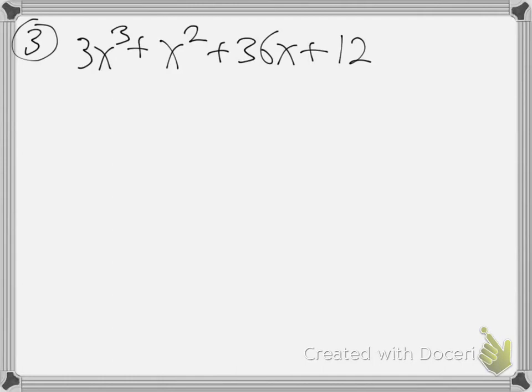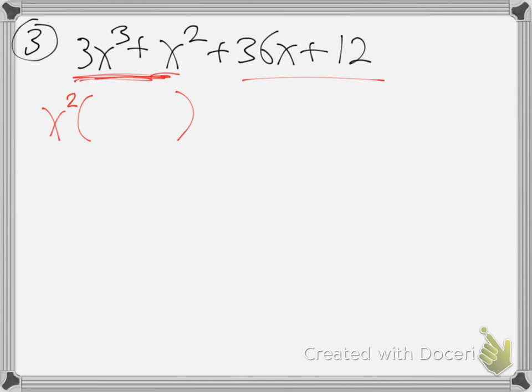All right, so let me get you started. First two, last two. So we have four terms. We're going to do a 2-2 split. First two, last two. We good? And what do the first two have in common? Just pretend the whole problem is the first two. You would take out the lower power.